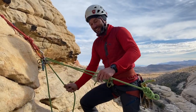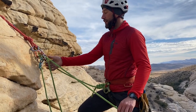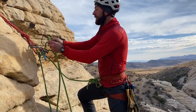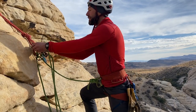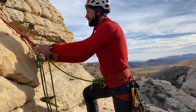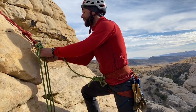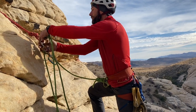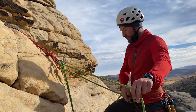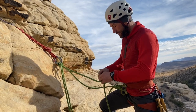My partner arrives and can lean back right there. I'm going to attach my partner — check out our clove hitch video for this style. I grab the rope in front of the plate and do an air clove hitch, meaning the clove hitch is produced in the air, then clip it in. I snug that up to where my partner is nice and comfortable. Once they're secure I can remove my plate.